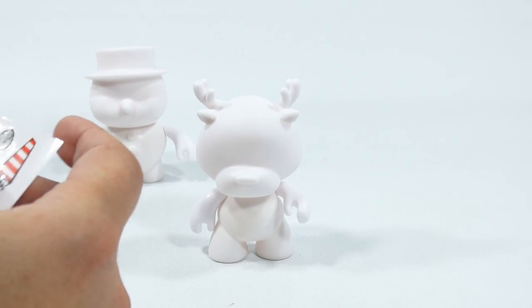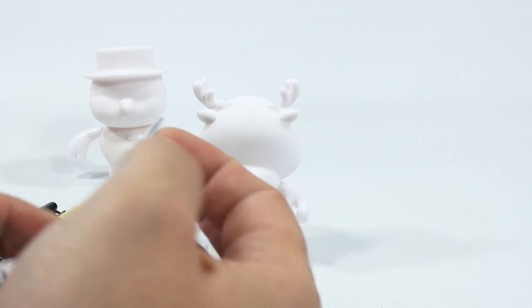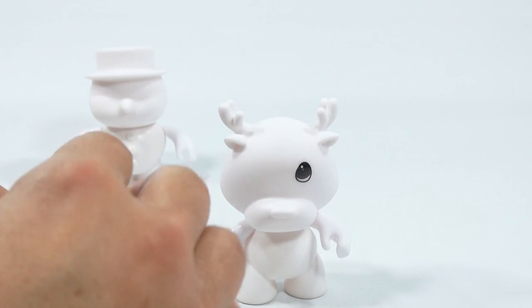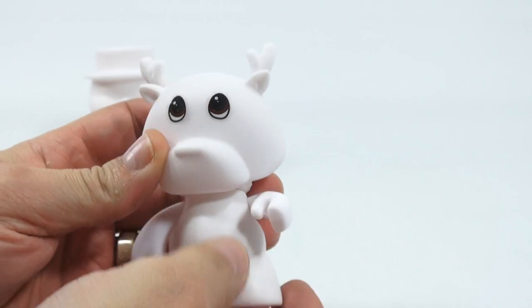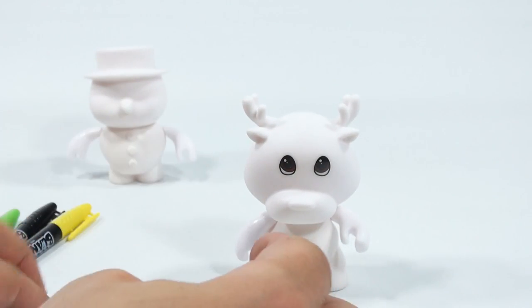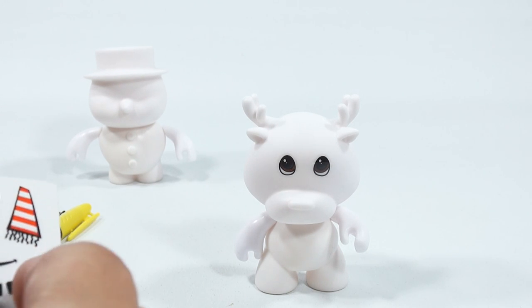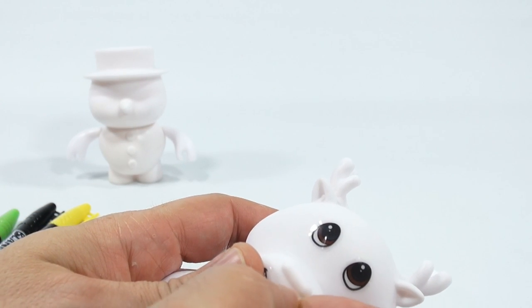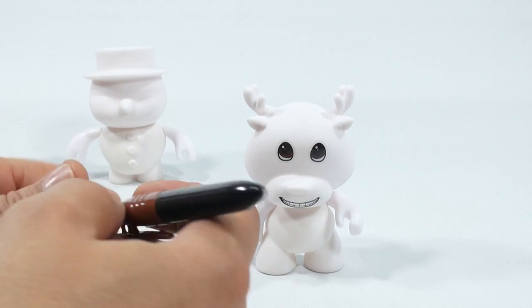Maybe what I'll do is I'll do one and then I'll come back and decorate them off camera. Now the eyes. I think I like the brown eyes for our reindeer. They just look like nice eyes. Look at that. I got him in the right spot. Now, there's smiles, so should we give him a smile? Yeah, let's give him the big row of teeth. How's that?